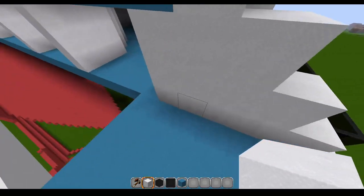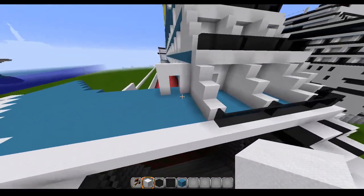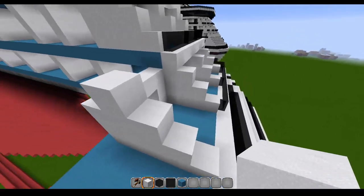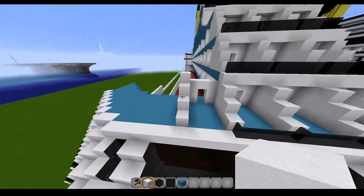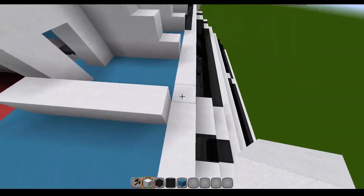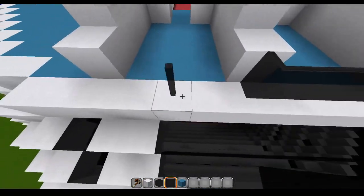Now if we go back to this 5th block right here, we're gonna create a door. So 3, 1, 2. Then we're gonna run out to the side again, same pattern. So 5, 4, 3, 1. We're gonna do the same thing again. So another door, so 3 down by 1, like that, out to the side again. Same pattern. Oops, don't forget your glass panes.